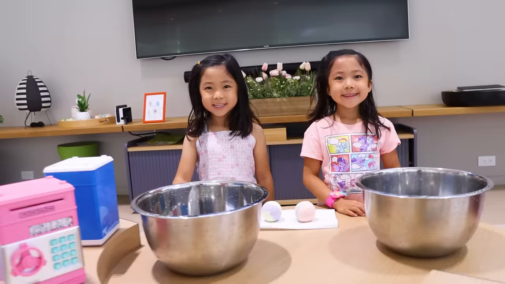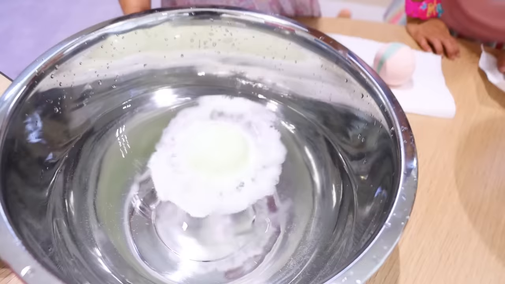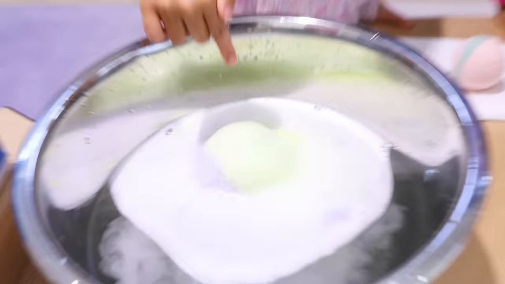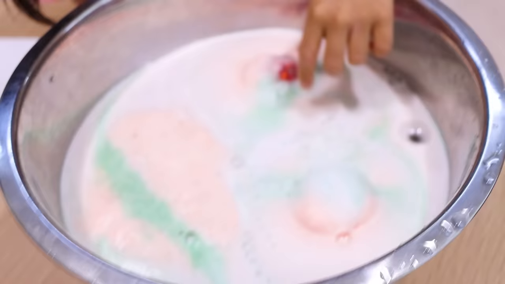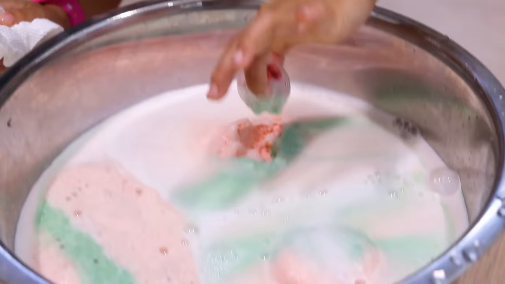Yay! All right, guys, so I got water for the bath bomb. Emma, you wanna put yours in? Whoa. Look at that. I see a bubble. Hey, Kate, you want to put yours in? Water. Whoa. Can I touch it? You can touch it. It's starting to break. Mine's almost breaking. Oh, wait, you have a surprise toy popping out right there already. Let me try and get it. I got it.